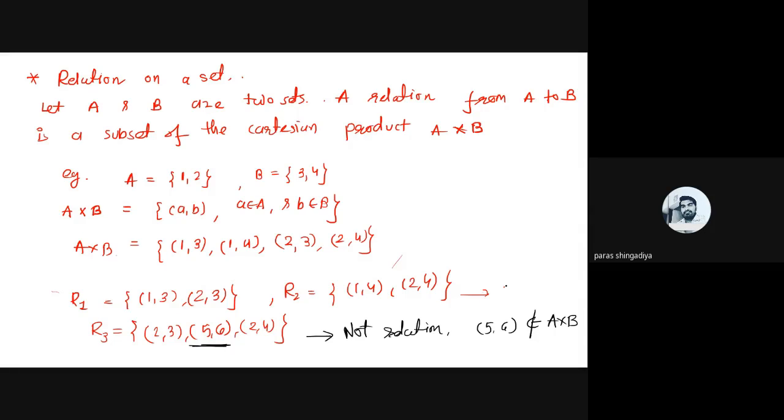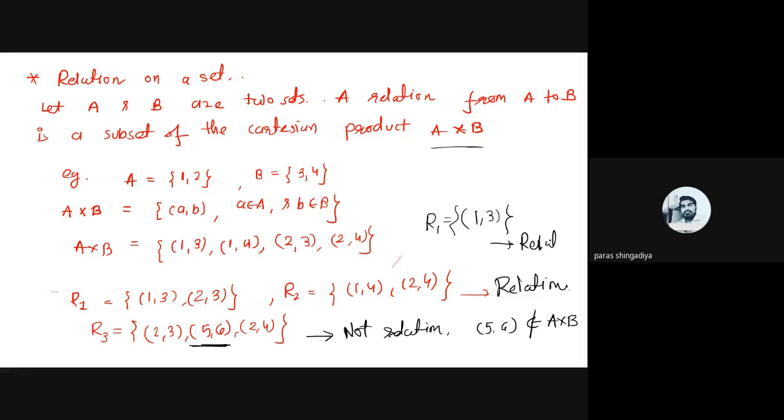Here R1 and R2 are examples of relations. Why are they relations? Because each is a subset of a Cartesian product. This way we can define a relation for any two sets. A and B are any two sets, and the elements may be any objects you consider. Then find the Cartesian product of these two sets, and collect any subset of it. If I include only one entry from this A cross B, let us take (1, 3), then (1, 3) is also called a relation.